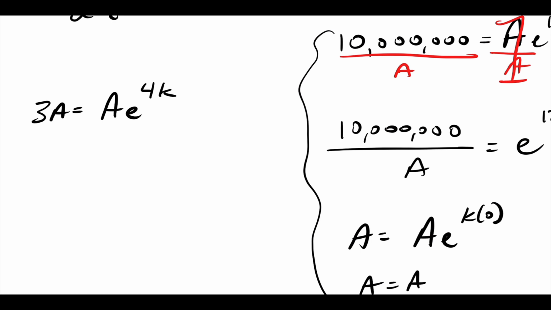Well, normally what I would do is I would divide by A. So let me try that. What happens when I divide both sides by A? They cancel out. That's nice. So I don't have to deal with an A. That was the problem earlier. I had to deal with an A. Ooh, A's are gone.